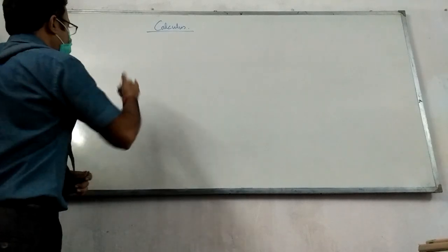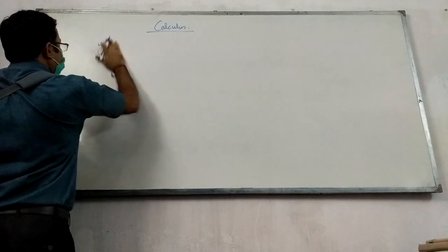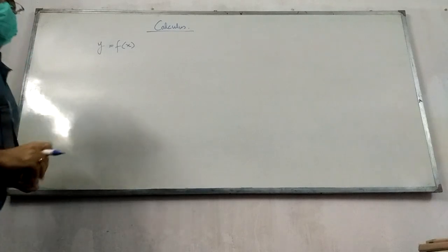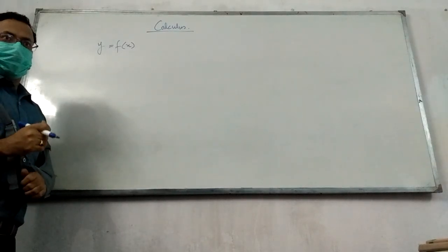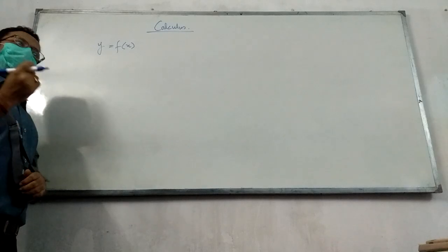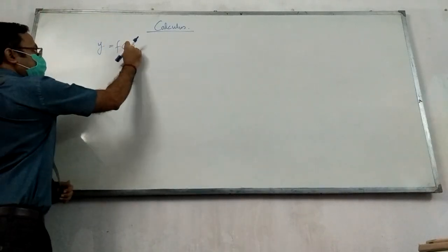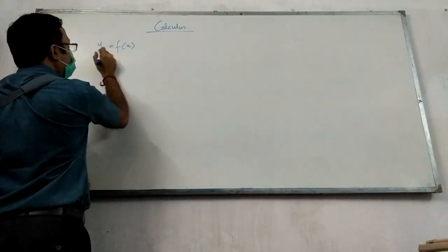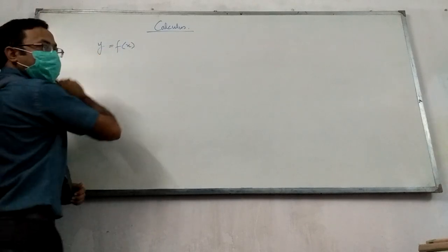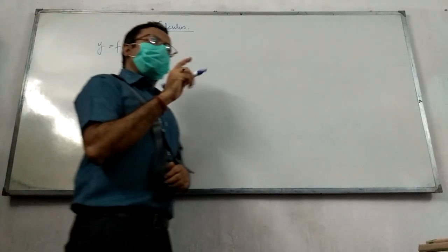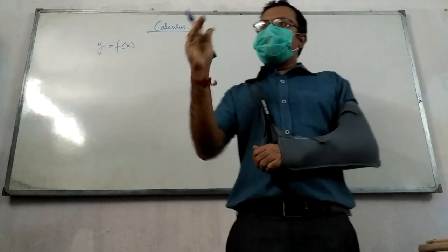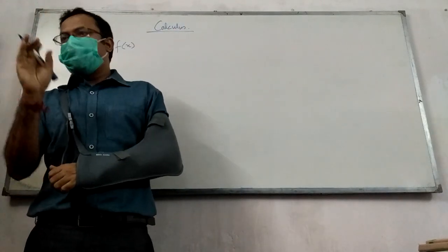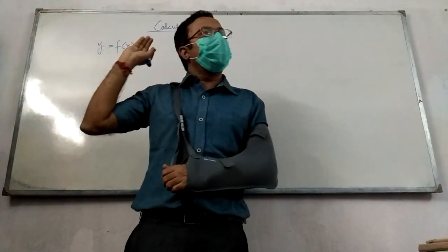So when we write y equal to f of x, what does it mean? It reminds us, for every value of x, there is a certain value of y. So you put a value of x and it will yield you a value of y. So in general, we use two variables out here. One is x, another is y. So whenever we are dealing with calculus, remember we are dealing with variables. So whenever you have a sum with the help of variables, we generally use alphabets to denote the variables, and mostly we use x and y.